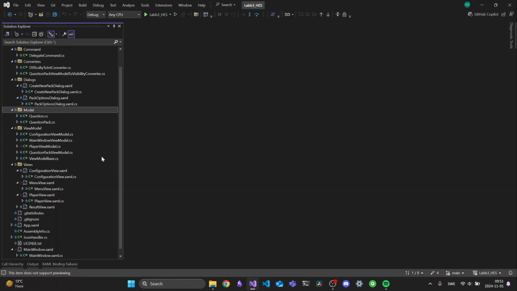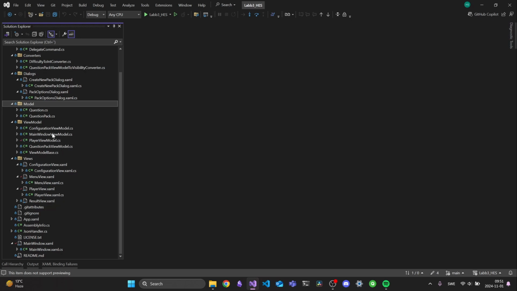So a quick overview of all the parts of this program is we made it according to MVVM, and therefore we have a model which has all the data, and this data is contained in questions and question packs that are made out of questions. We have view models which can interact with the model and also contain our different functions of the app.